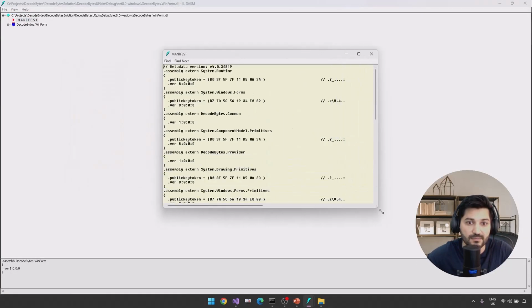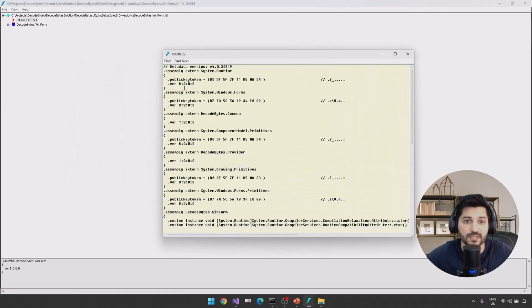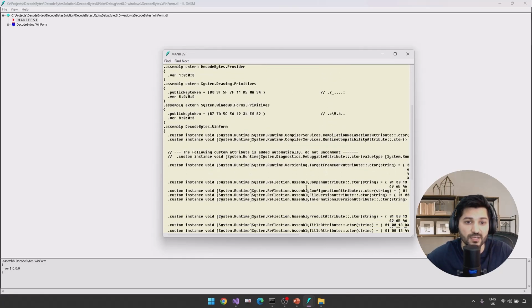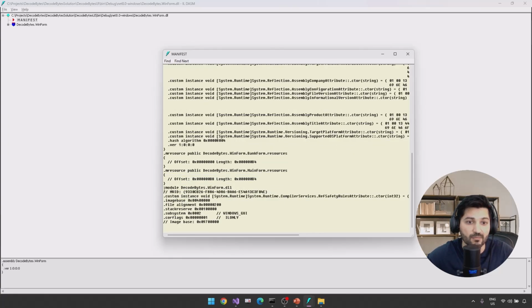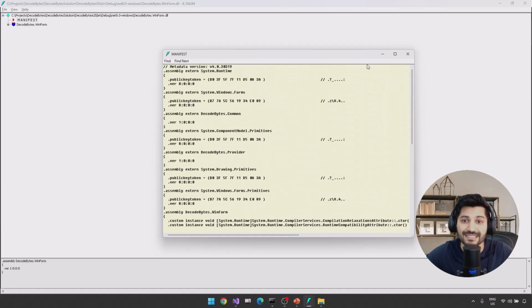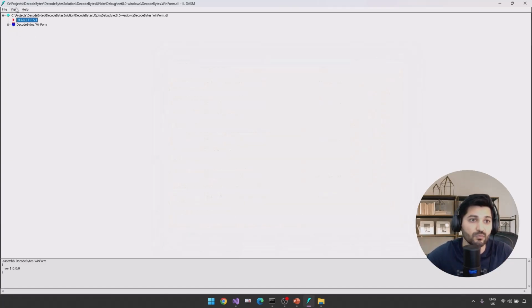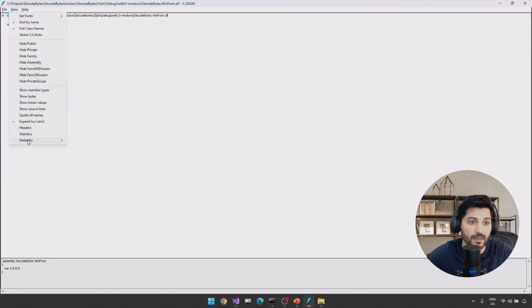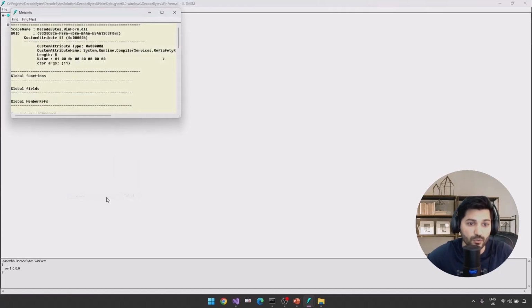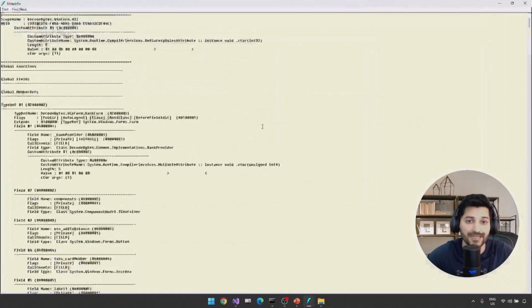So as you can see, the manifest stores all the information related to the public key, versions of assembly files. We have another module type of information and etc. So all the things mentioned related to the manifest, you can see here. And when you go to View, MetaInfo, Show, you will see all the metadata information.